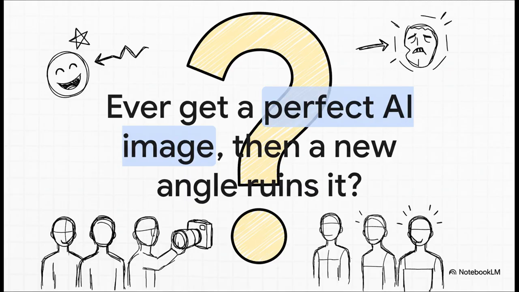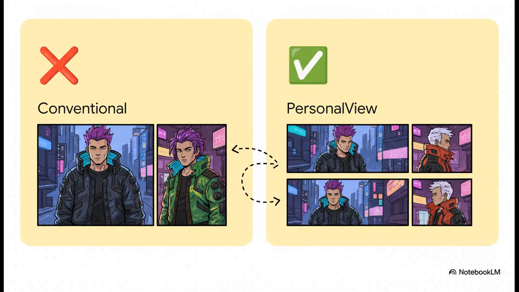It's so frustrating. Okay, let's just dive right into this, because this slide shows the problem perfectly. On the left, that's what we're all used to. With conventional methods, you ask for different views, and the AI is kind of just guessing. The identity is mostly there, but the jacket color, the style, it's all random. It completely breaks the illusion. But now, look at the right. This is PersonalView. Same person, same exact outfit, same cool neon city background, all perfectly consistent. This is the difference between a random collection of images and a truly believable character.